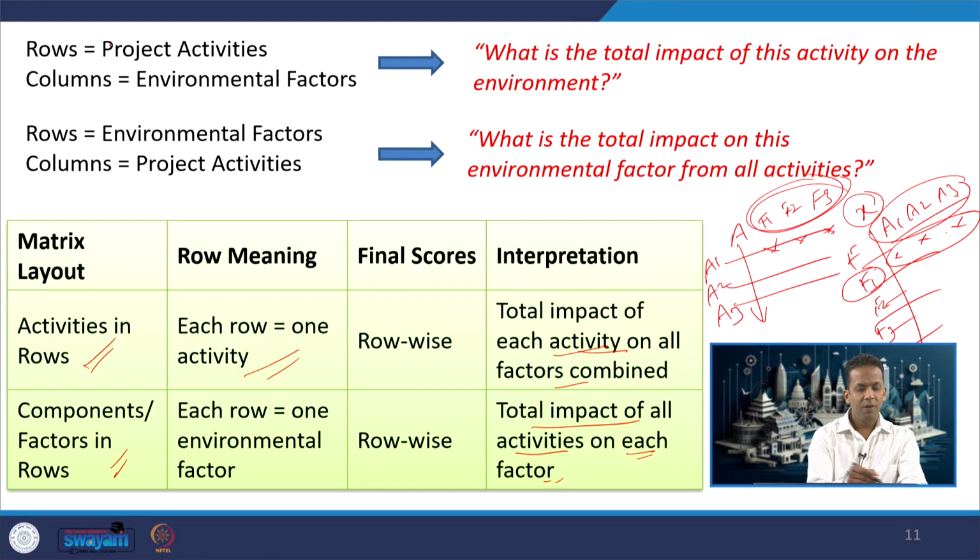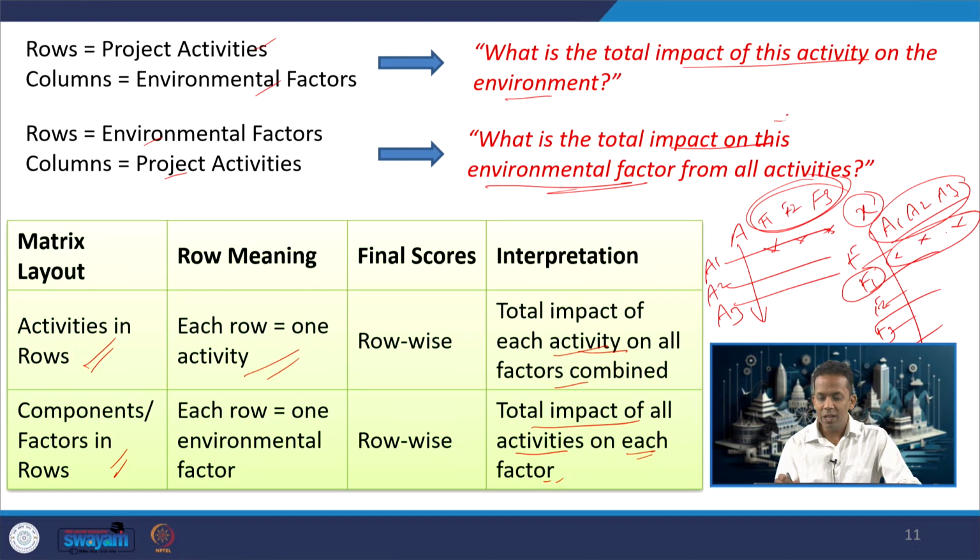If rows show project activities and columns environmental factors, this represents the total impact of each activity on the overall environment. And if rows have environmental factors and columns have project activities, it represents the total impact on each environmental factor from all activities. So, that is the difference.